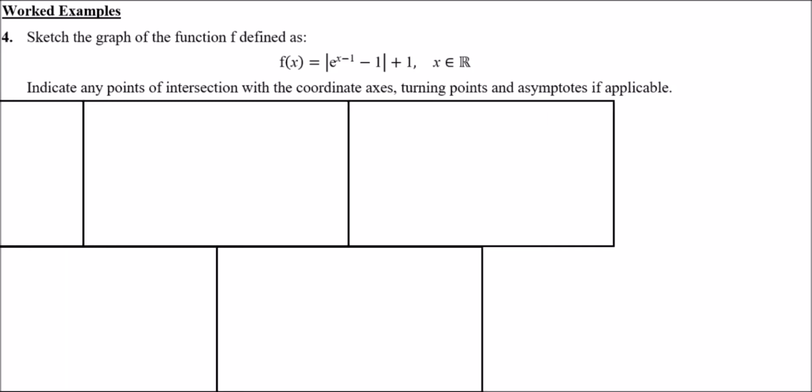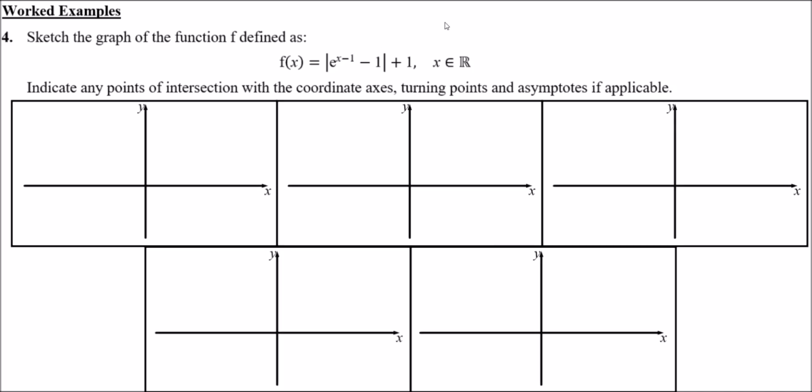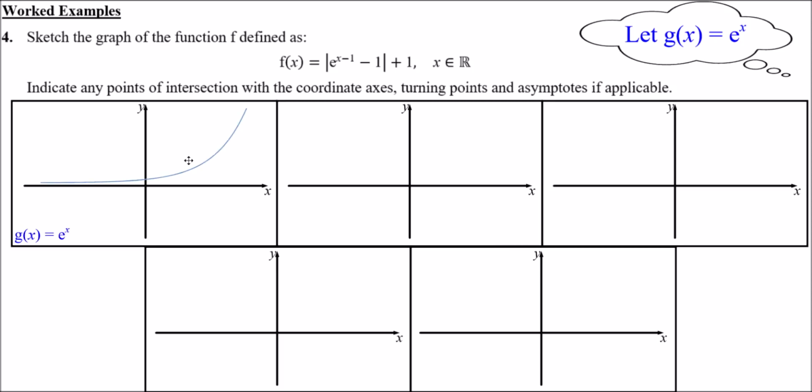So, let's do it step by step. Let's start with a simpler looking function and build up to this. This is f of x, so let's introduce g of x as the parent function. Going back to the paired activity, once we introduced the idea of multiple transformations, this one was actually one of the student activities. The suggested parent function for this was e to the power x, so I'm suggesting we introduce g of x as e to the power x. We now need to sketch these graphs, so here are 5 pre-drawn graphs. So starting with the graph of e to the x first. So g of x is e to the x.